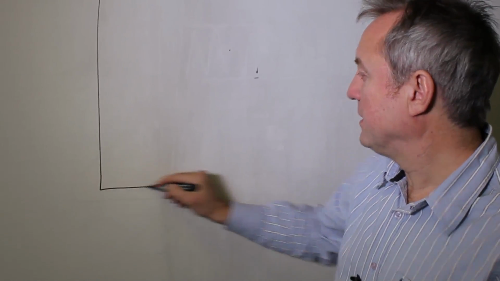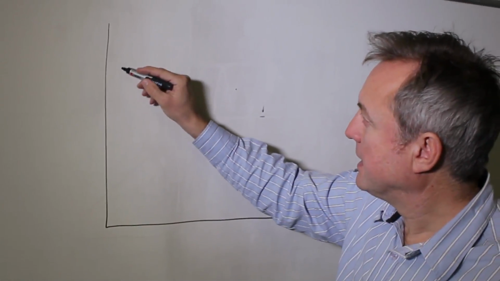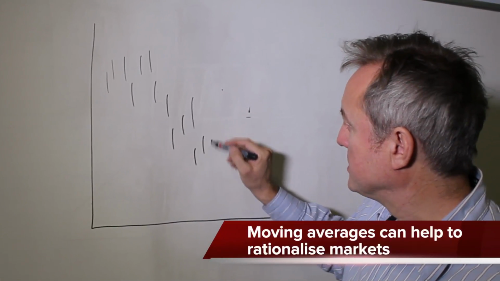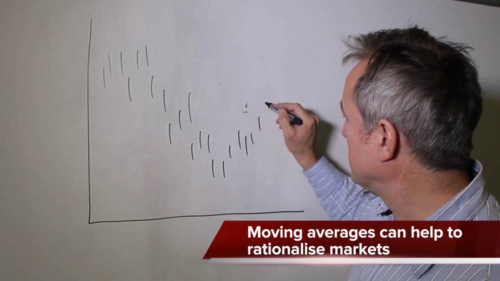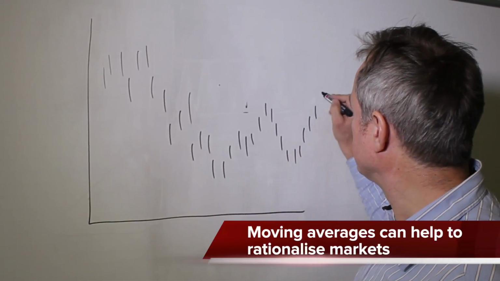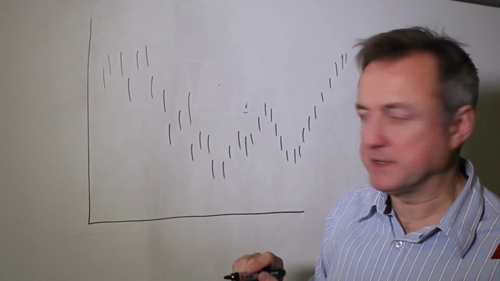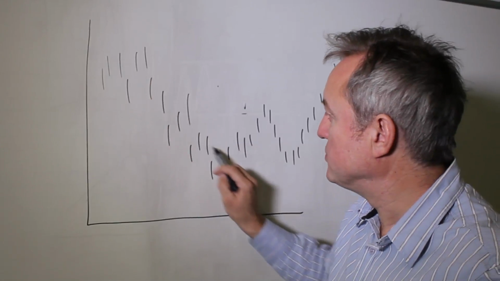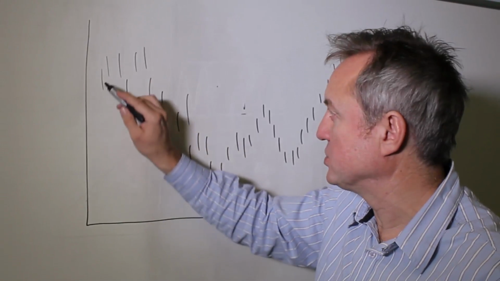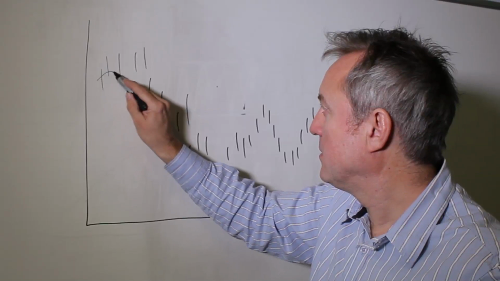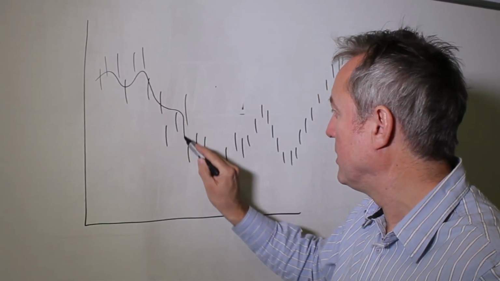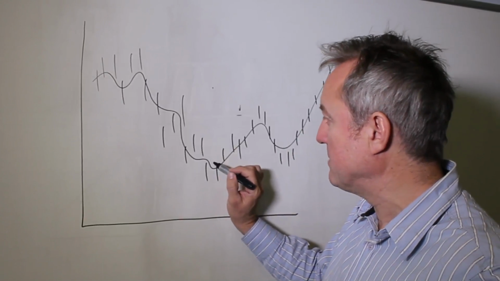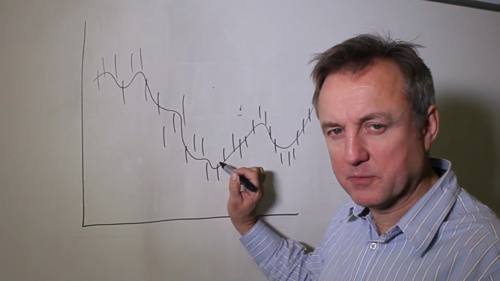If we consider a market that's represented by bar charts, daily bars, the problem for the trader is trying to capture a trend or spot patterns. If, instead of looking at these as individual bars, we try to smooth out the price action by using a moving average, we sometimes reveal patterns that we might not otherwise see. That's the first thing the moving average does.